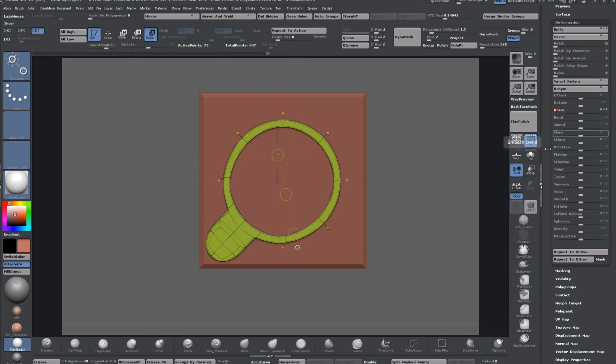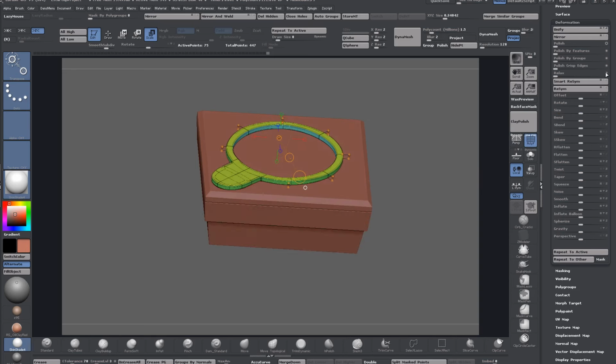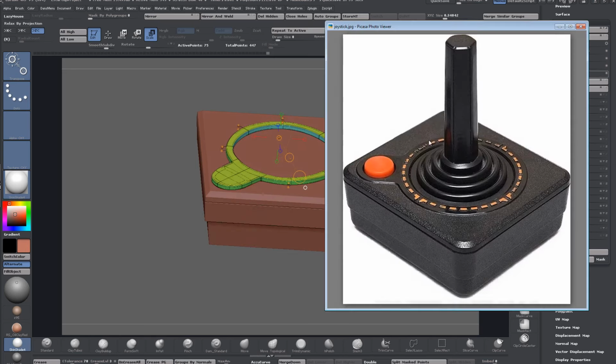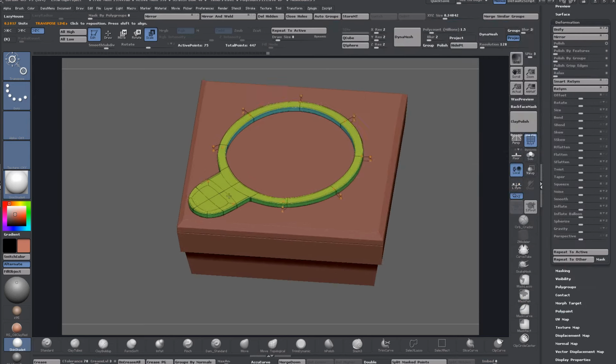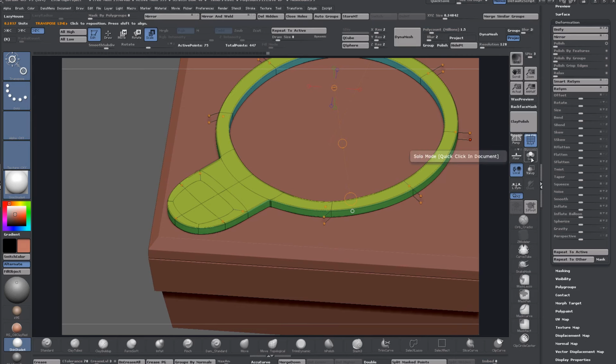So even there I think looks pretty good in relation to the reference here. So that's pretty much it for that part, except for this circle here.